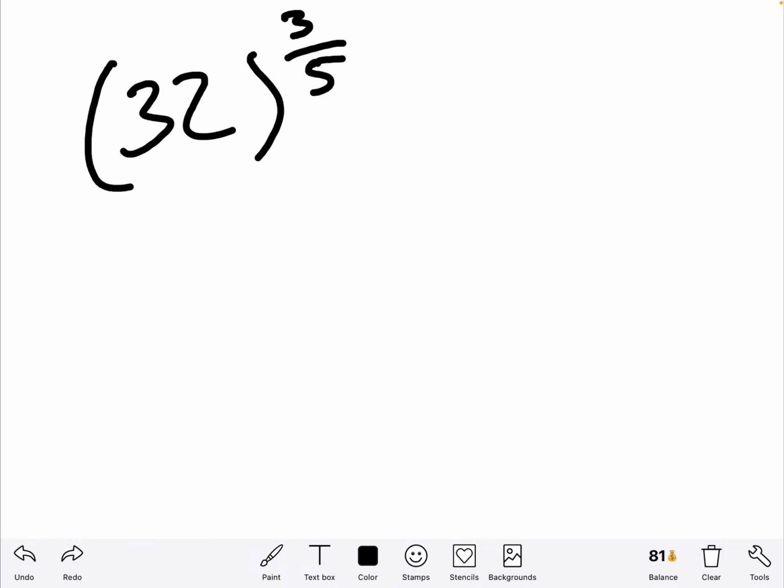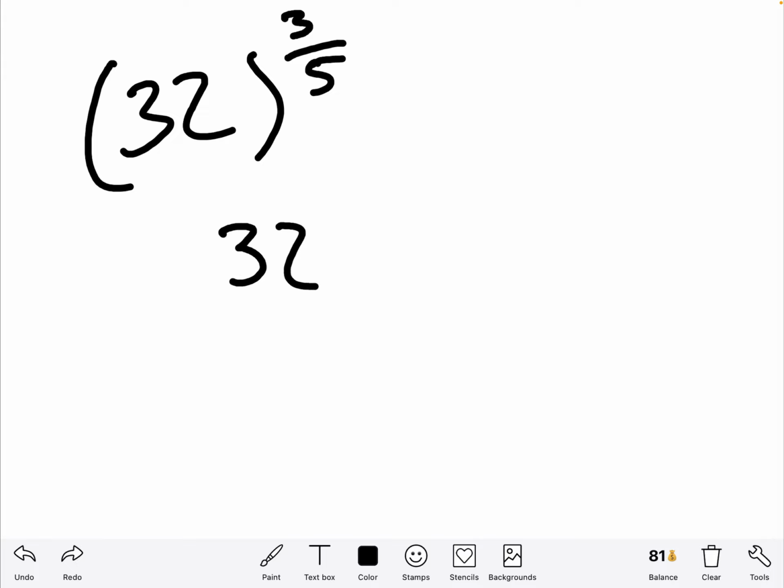Now we're going to look into our methods of doing our fractions, our big fractions, like this. Now you're probably like, whew, hard, right? You're adding a whole other element. But really, if you just simplify it, it's the same thing, and then you do a little bit extra, right? So we have 32 to the 3/5.